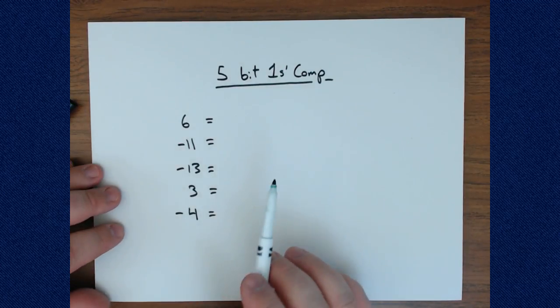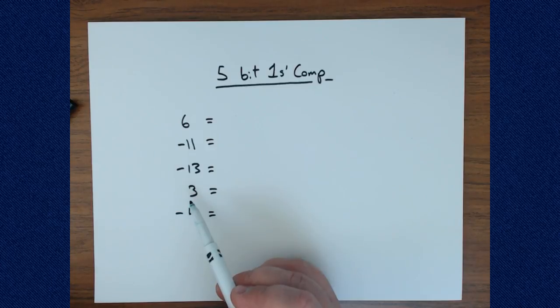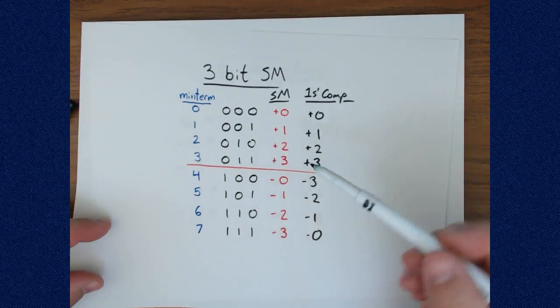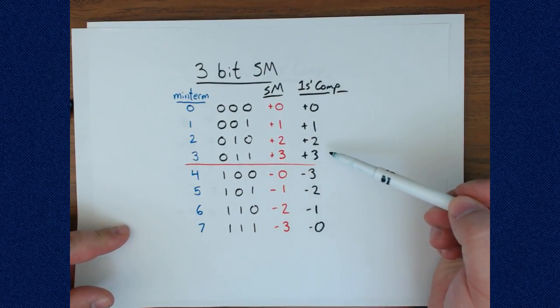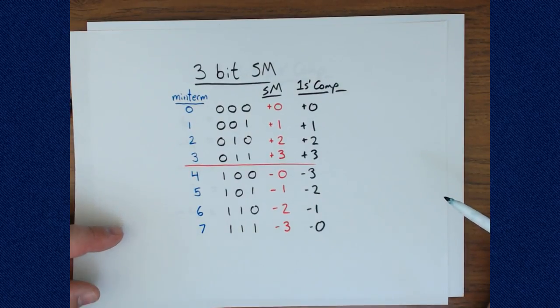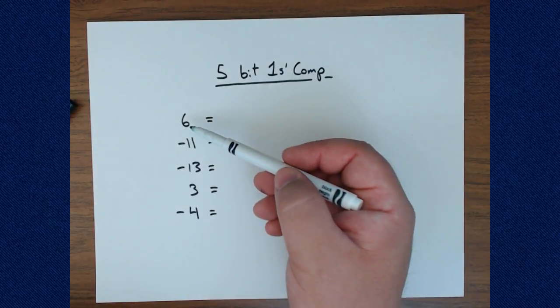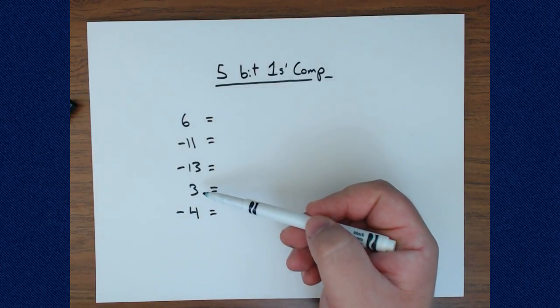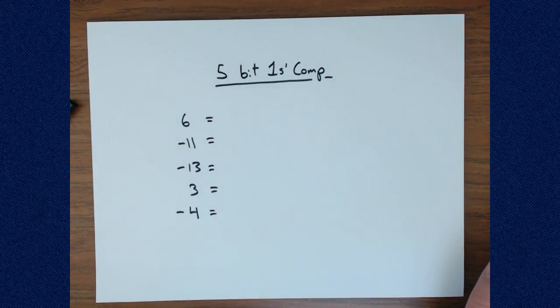For the positive values, 6 and 3, this is really easy for us. Since we didn't reorder the original table that we had started with, since we didn't reorder this top half, we left it alone. All the values are the same in sign magnitude, all the values are the same in one's complement, they're the same in unsigned. Because we didn't mess with those, any value that is a positive decimal value, like positive 6 and positive 3, that we want to convert into its binary equivalent in one's complement, we just write down the unsigned number, restricting it to 5 bits.